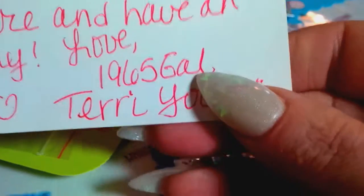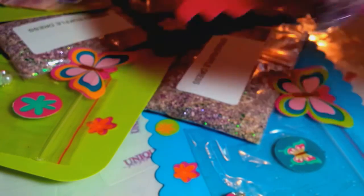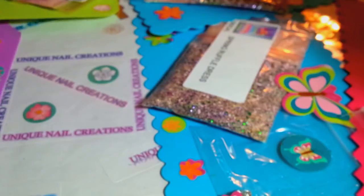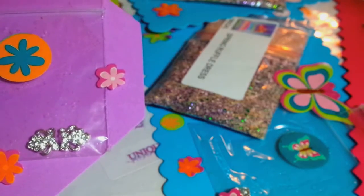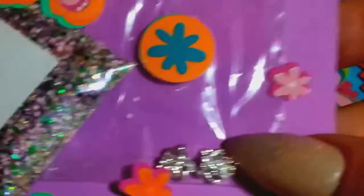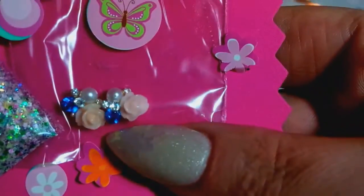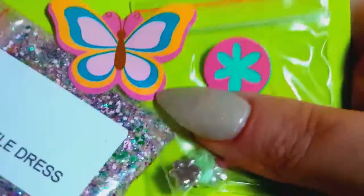Definitely go check her out — this is her first swap and so far she's done awesome. There are six cards here, so I'm just gonna grab one for me. There are two green cards and two blue cards. It looks like everybody is getting the same thing, though the alloys are a little different. On this one there are little crown alloys, then a black crown alloy, and then some 3D rose alloys.